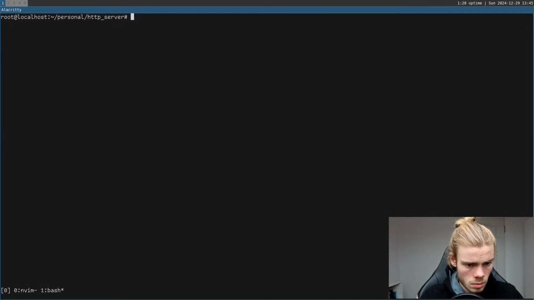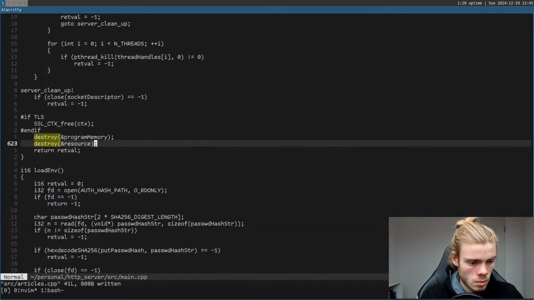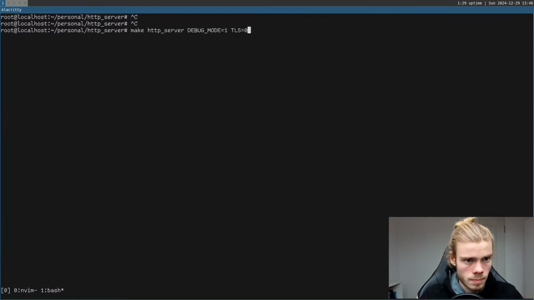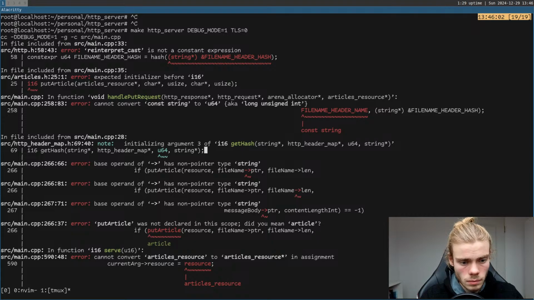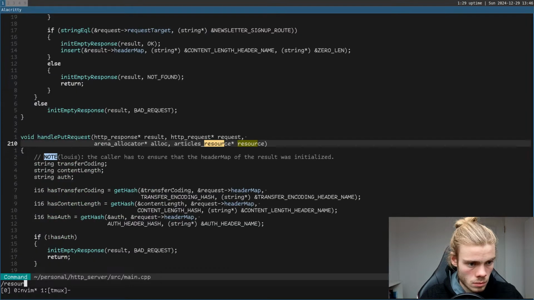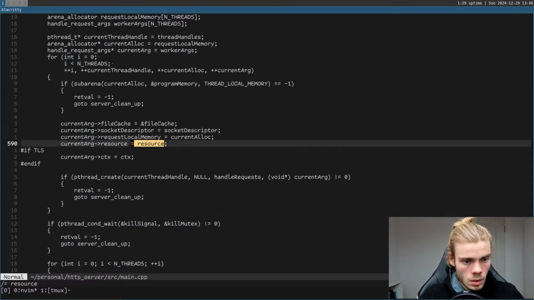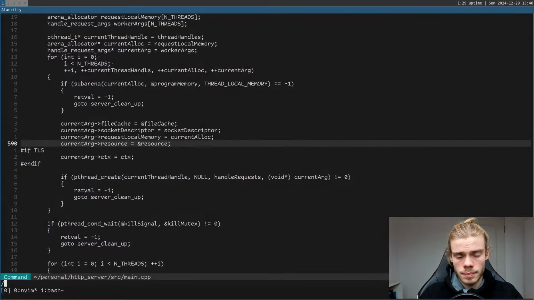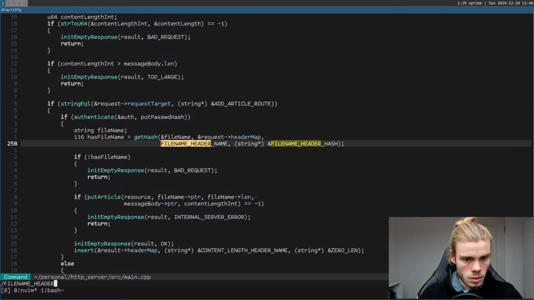Okay. No. Resource get hash, file name header.